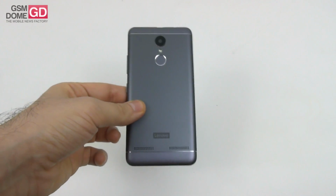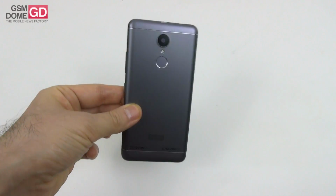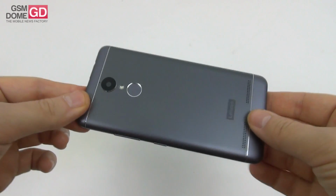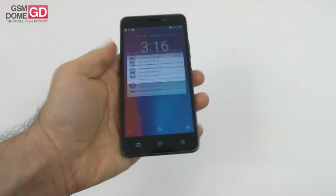Now, as far as the design is concerned, this approach reminds me a lot of the one of the Yumi Touch phone. You go Google it and you'll see that it's very similar in design. It also feels a lot like one of the Meizu phones from the M series. So we're dealing with a metal shell, slightly rounded, unibody approach, well built, and it's got rounded edges at the back side. It's a very comfy phone with excellent one-hand usage.